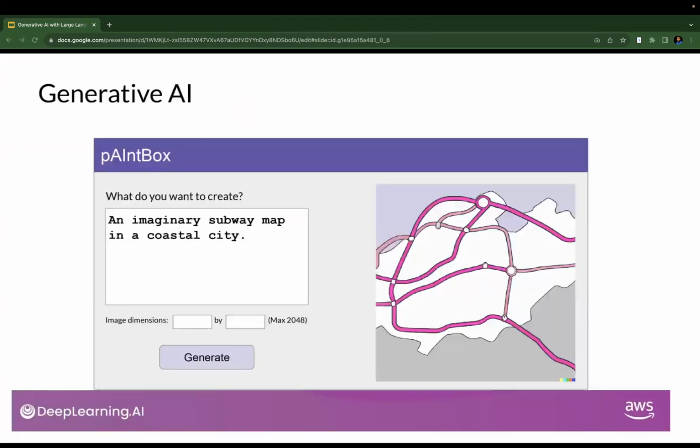Generative AI is an evolution of machine learning. It's a branch of machine learning which aims at generating responses. An example could be generating an image from a text, as you can see in this. You give an image, you give a text and you get a generated image. Ideally, it should be as close to the requested text as possible.